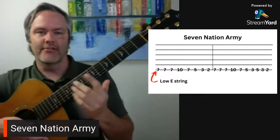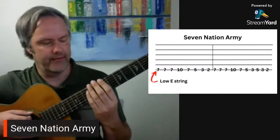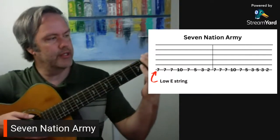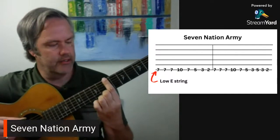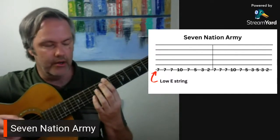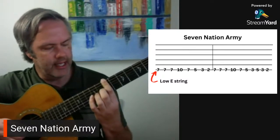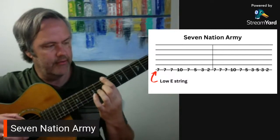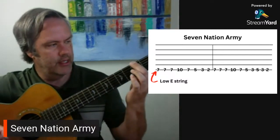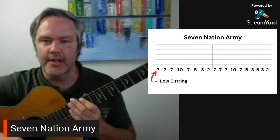Okay, so take your first finger, and we're going to start on the 7th fret. So you can count up 1, 2, 3, 4, 5, 6, 7. Okay, and we're just going to use that one finger. So you're going to go 7, 7, 7, slide up to the 10th fret, back to 7, 5, 3, 2. Okay, and that's reading the tablature there.